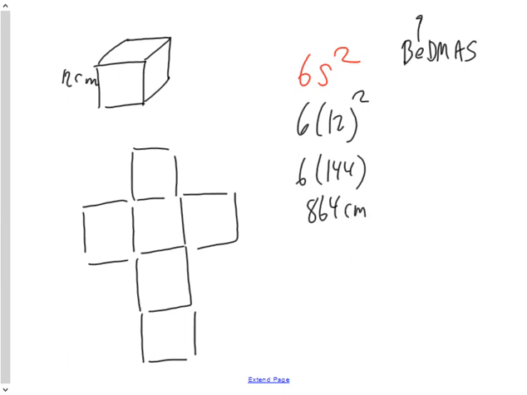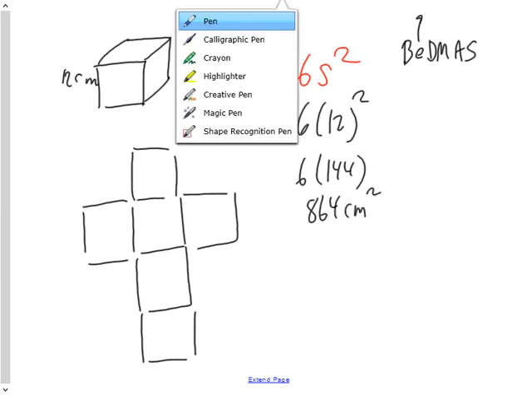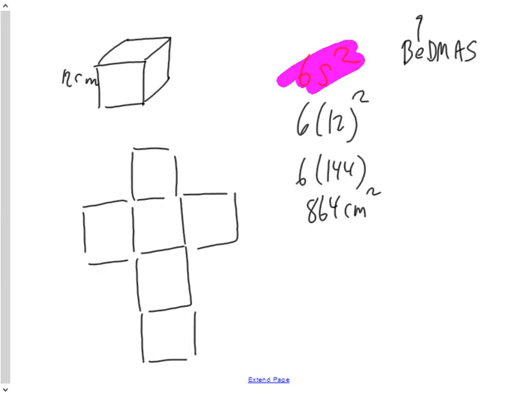Is that right? So on your test, you actually receive a point for putting the proper formula. You actually receive a point for substituting properly and simplifying properly and getting the right answer. And then at the very end, make sure you put the proper units, because if you don't, you will lose a half a point. Okay?